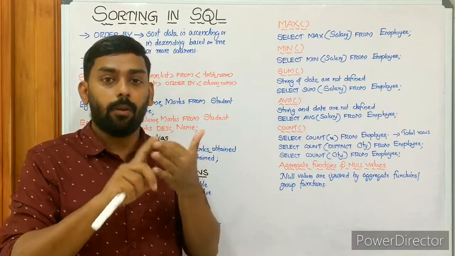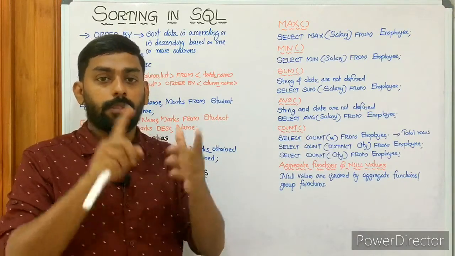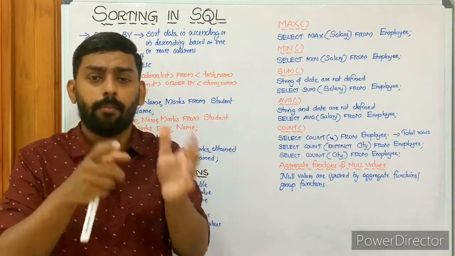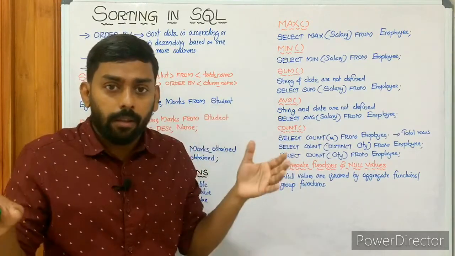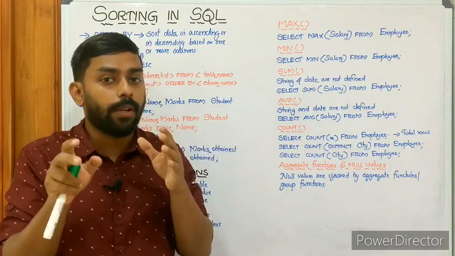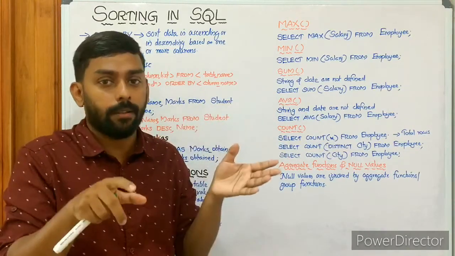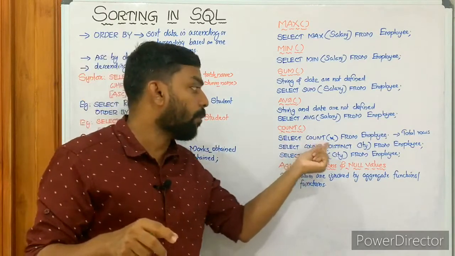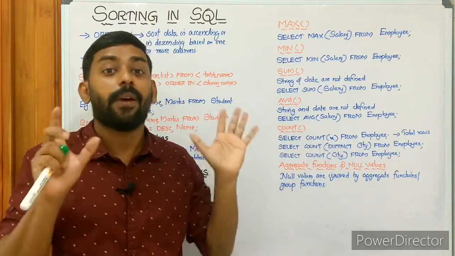Suppose Delhi, Bangalore, Kochi, Jamshedpur, Kolkata, Bombay. There are a lot of cities, right? Actually we have 30 employees. They may be working in different places, right? And all these places, 5 places, right? So what will be the value of count of distinct city? It will be 5, right?